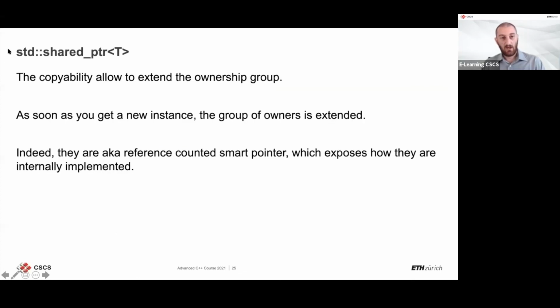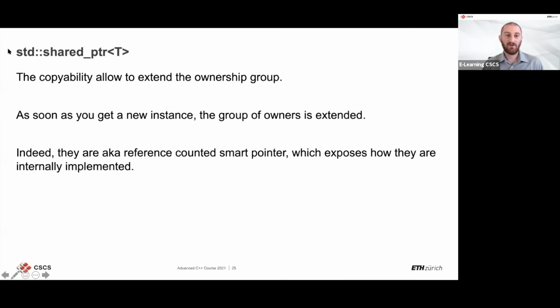Okay, about shared pointer, we are at the point where we want to understand the machinery behind the shared pointer. Previously, in our implementation, we said that we didn't implement the copy constructor and the related assignment operator because we didn't want to make the copy available to the user, because it doesn't make sense.